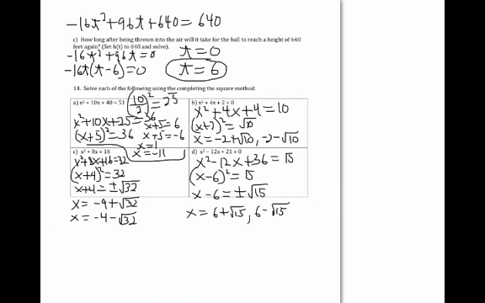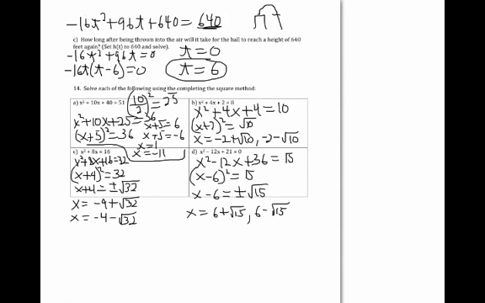Okay, so the last question on this ball being thrown up into the air asks us to figure out how long it takes for the ball to reach its height of 640 feet again, because that's how high it was when it was first thrown, because that's the height of the building. So really what happened was the ball was at the top of the building, was thrown up into the air, reached a maximum height, and started to come down. We want to know how long it took to get back to this height of 640.